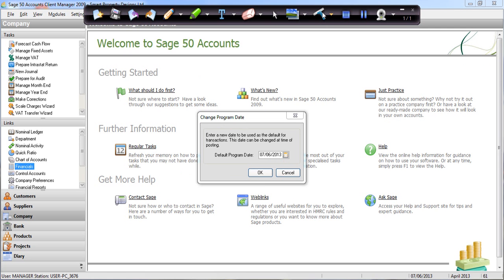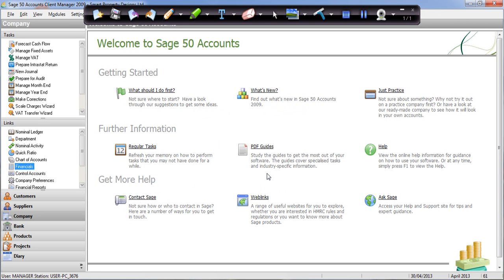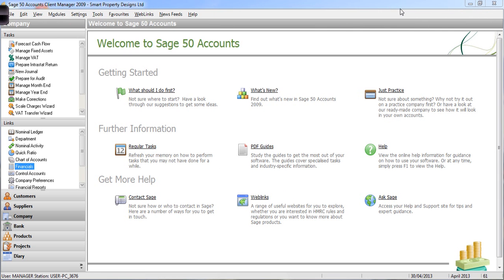So we're going to be, say, batch posting sales invoices for the end of the month, which for our current accounts in this example is the 30th of April 2013. So if I change the program date to 30th of April 2013, and again this is something which is going to come up in the following exercises, so you'll just need to remember how to do it.